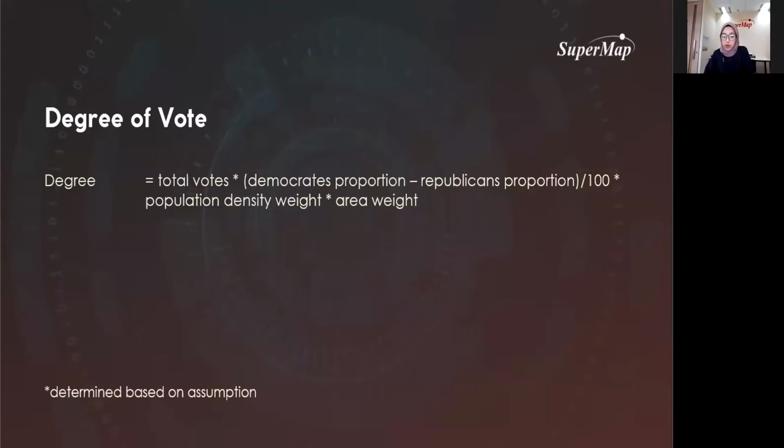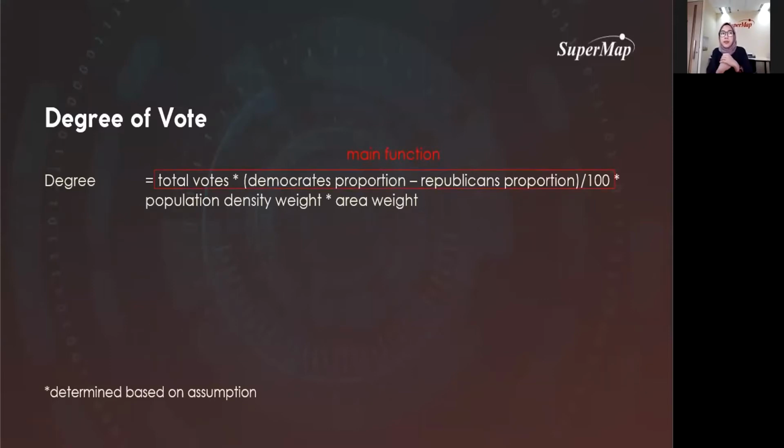The degree of vote is calculated from some parameters: the total votes, and the difference between the Democrats proportion and Republicans proportion, divided by 100, because the data is still in the form of percentage, so we need to divide it by 100.